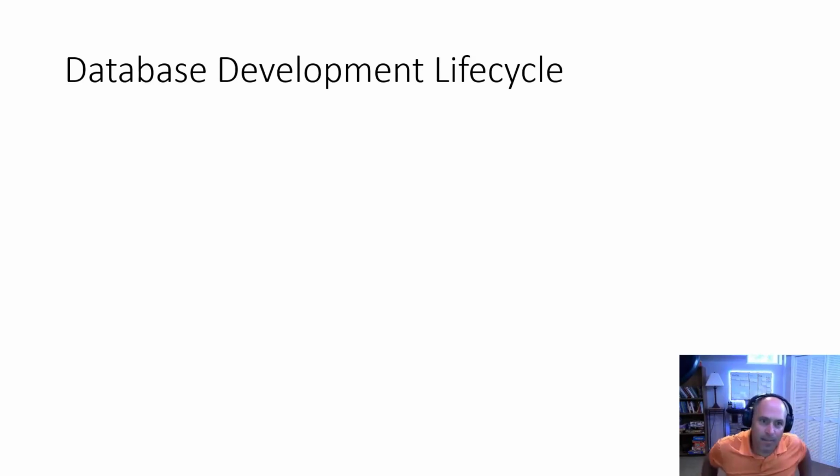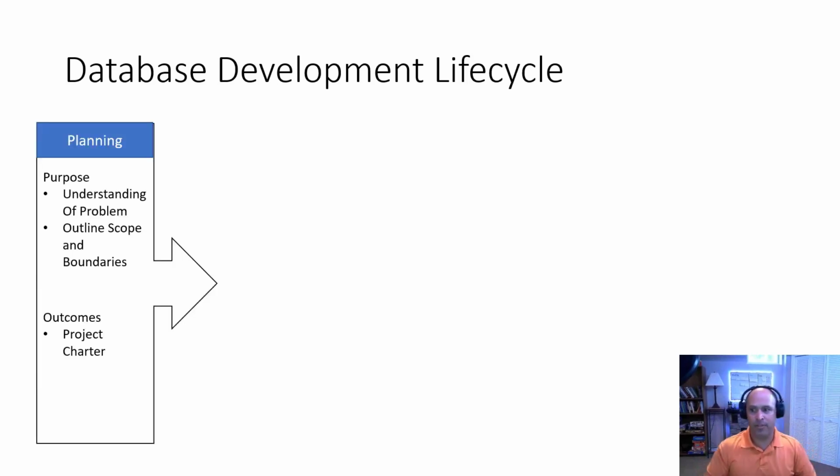Okay, let's talk about the database development lifecycle. Now that we've talked about the various storage models and the various user perception models, let's talk about the process by which we build a database application. It all starts with planning. Planning is basically understanding the scope and requirements of the problem and its boundaries.